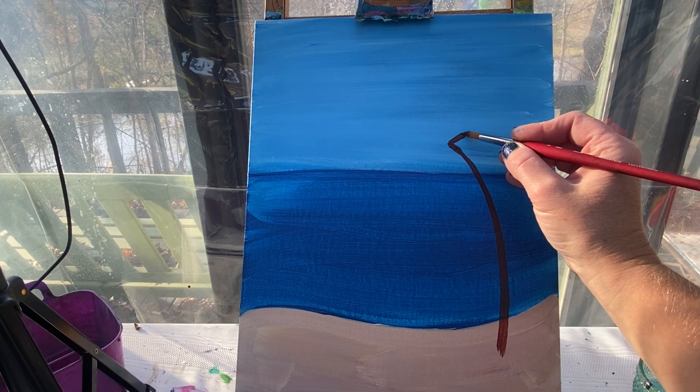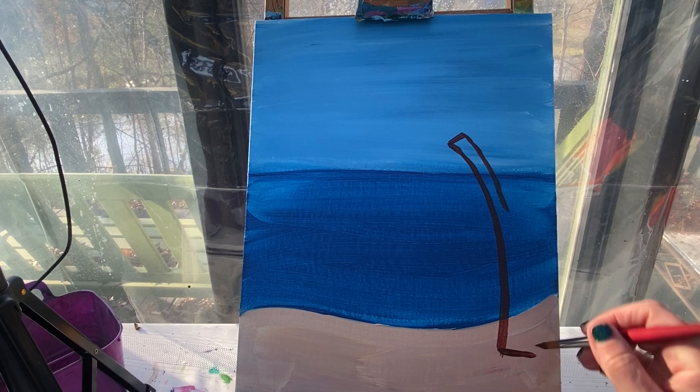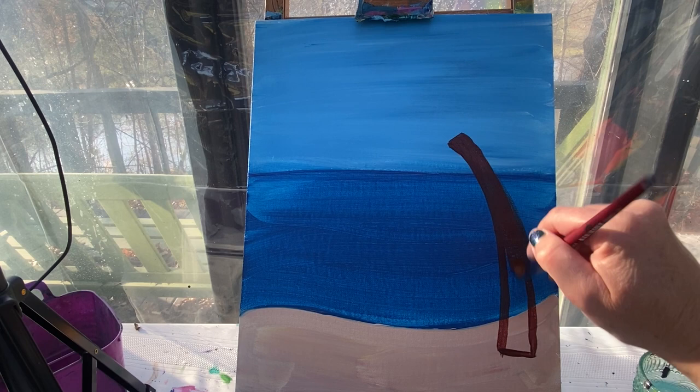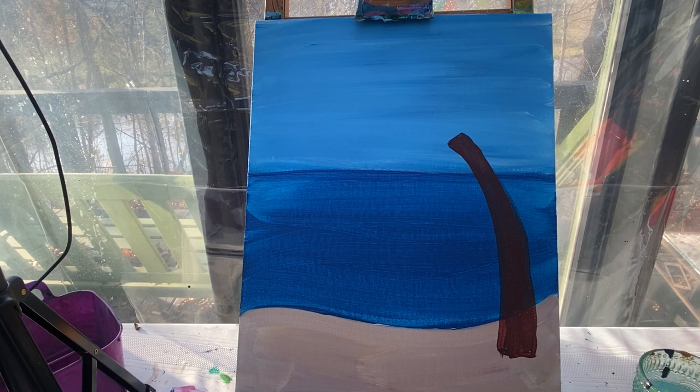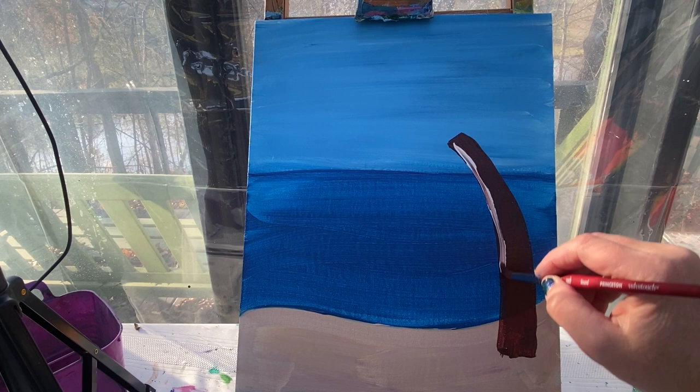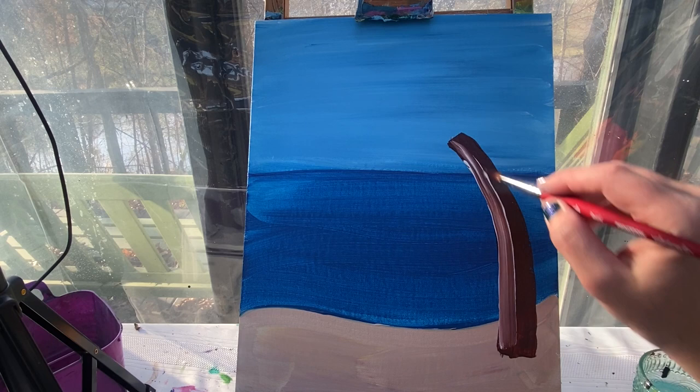The base of this is just going to be slightly larger than the top. As I kind of turn this into a rectangle, my base is only a little bit wider than my top — it's not like a regular tree where the base is almost double the size of the top. It's really pretty spot on. Then I'm going to take just a little bit of white paint and add it right on this edge here, just kind of smooth it on out.